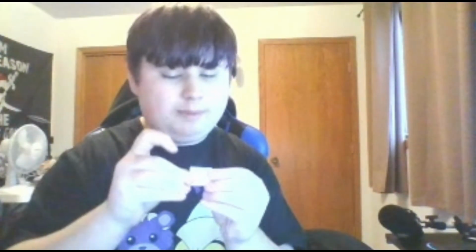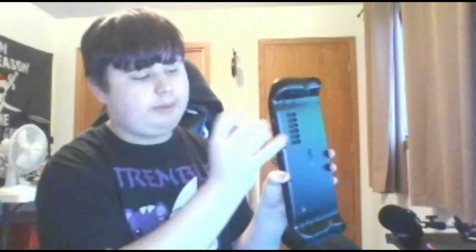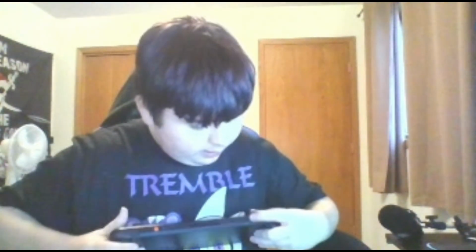Now, take your micro SD card, and you should see on your SteamDeck there's a little port down at the bottom, the micro SD card slot. Put that in, right side up, okay? Now, this is a very important part. You might want to remember this. This is how you're going to switch between the OS base version and the Windows version that you have here.